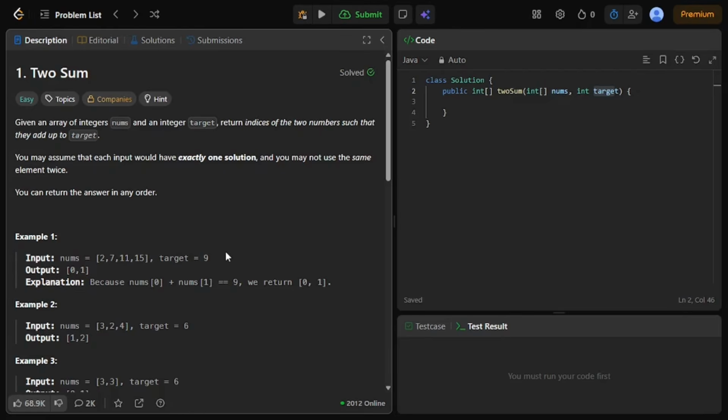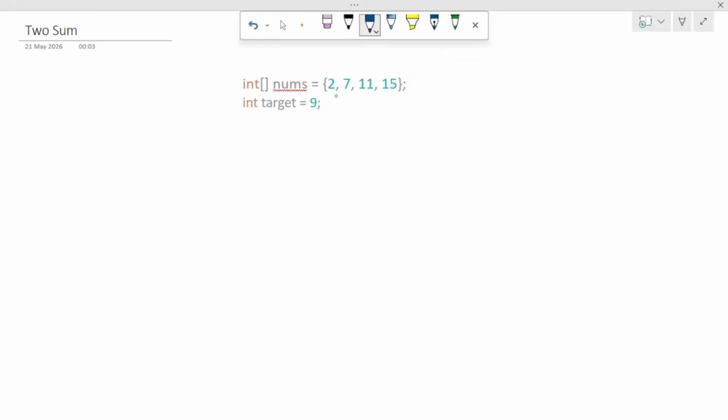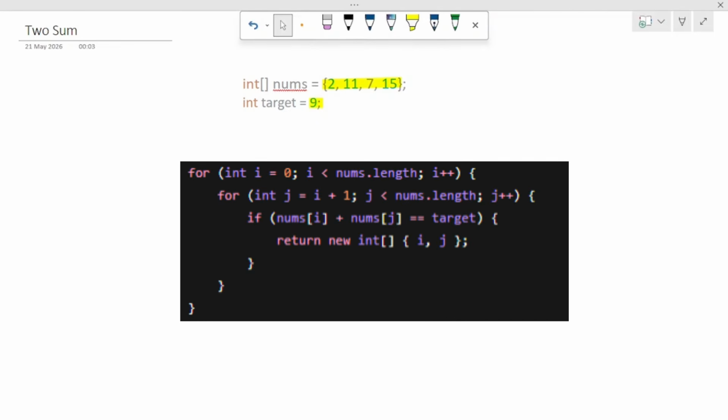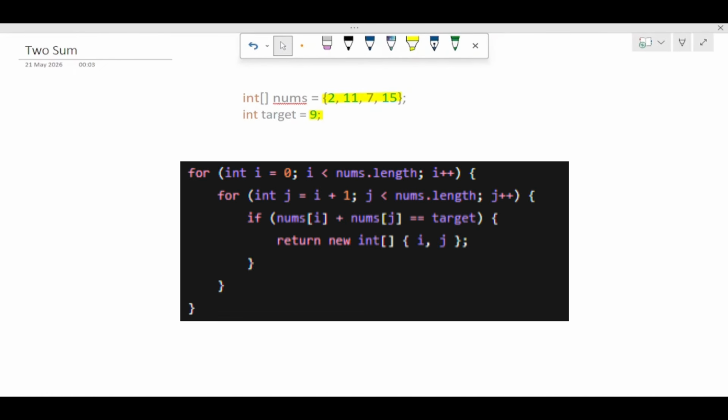So let's try to understand some brute force way of doing it. Let's take this example. Over here, I have a nums array and a target value. I need to find two indices that add up to 9. Let's devise some brute force way of doing it. What I can do is create a nested for loop, from the starting index till the ending index. In the second for loop, traversal will begin from i plus 1 and end at the last index, inside which you have the if condition to check whether we have found our target.